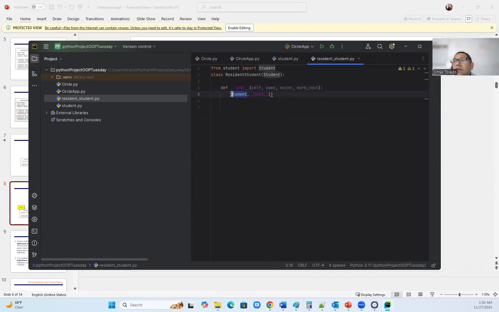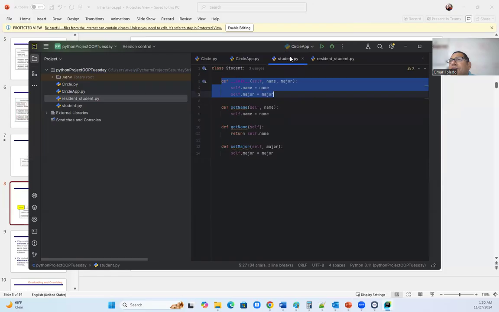So this is why we're calling here the superclass dot init, self, and we have to pass name and major. Okay, so see the tricky part here. In the init that corresponds to resident student, we are going to call the init in the student class.